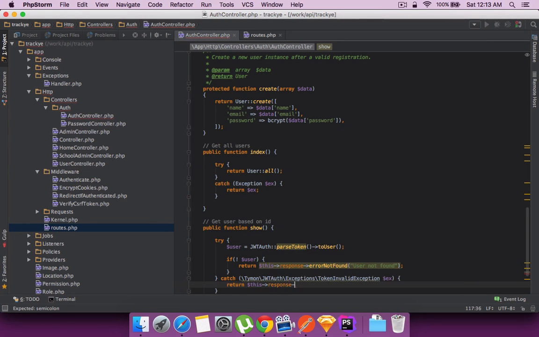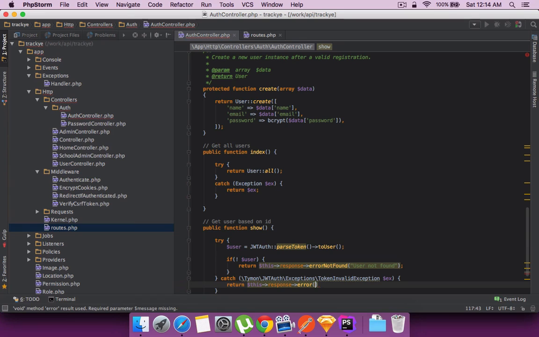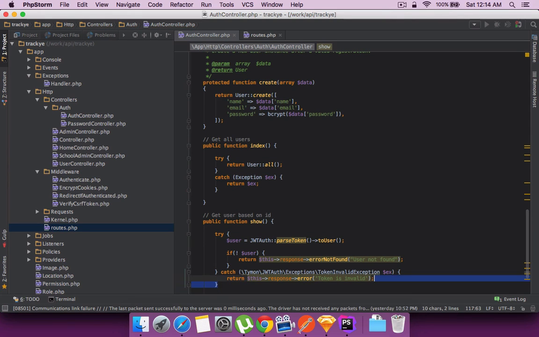All those exceptions can be handled in our handler. So based on the exception type, you can return the message. So this being an API, it's important that we send back the right kind of response back to the client.